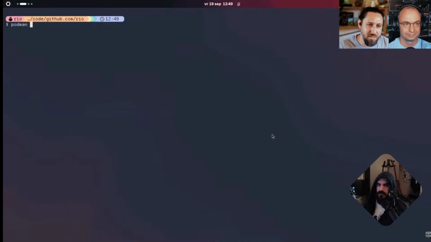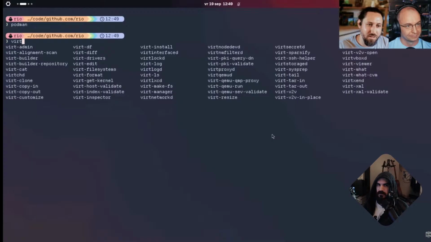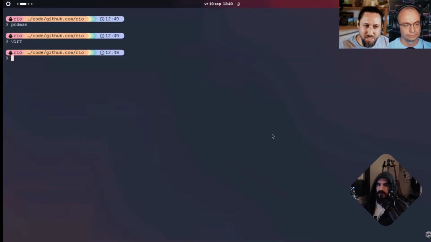Yeah, a lot of distros are doing this now, where they have images for your OS, so you can just roll back your system very easily.